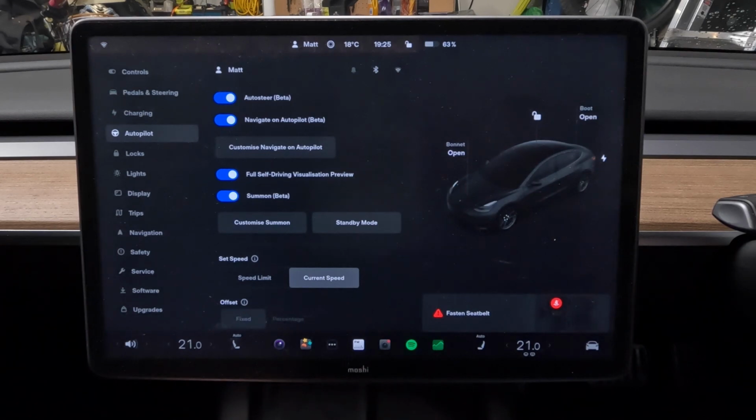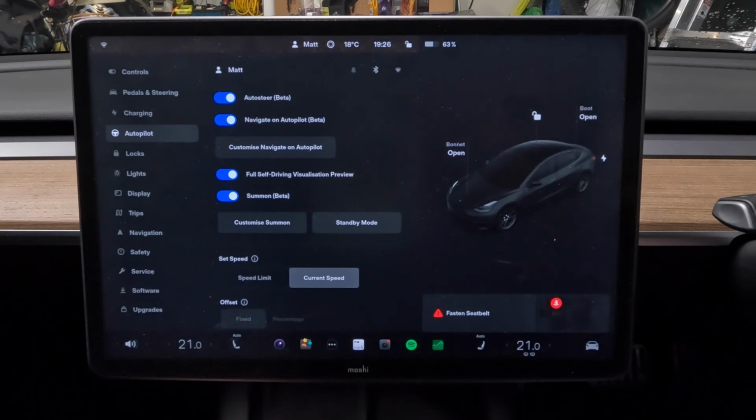I would turn off auto steer and all these things. That could be quite scary for someone to initiate auto steer or autopilot or navigate on autopilot when they're not expecting it, especially someone coming from a car where the indicators are on the other side. They can come along and think the indicator's on the right hand side and actually initiate autopilot accidentally, or traffic aware cruise control. So that's it for the settings.